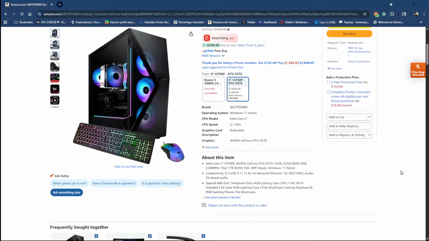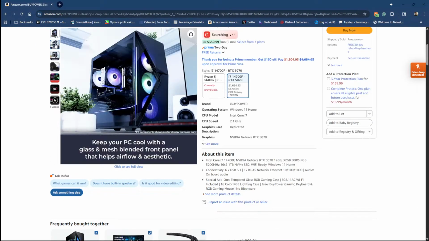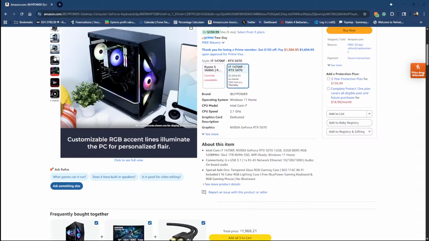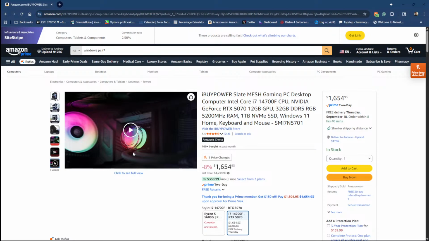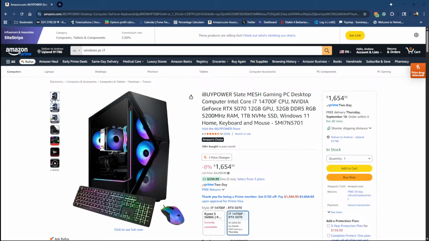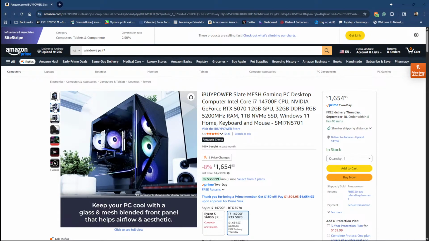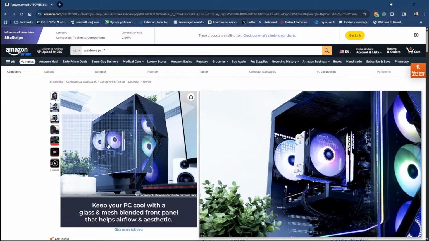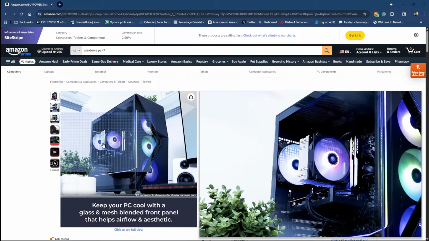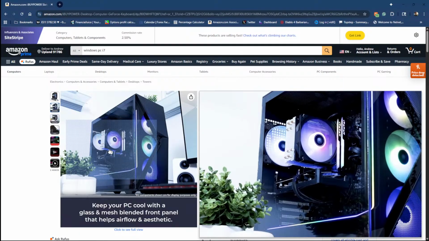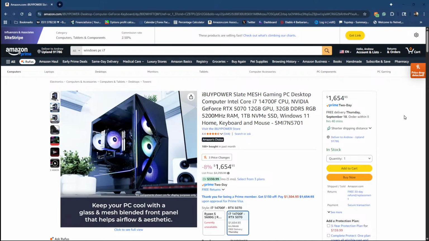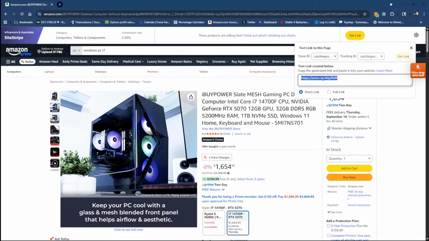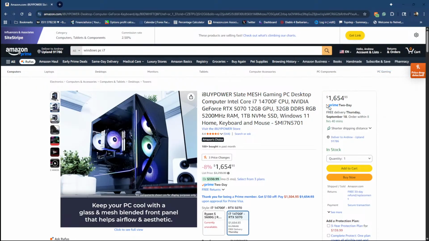And again, I can't really tell. It looks like this one's air-cooled as well, which again is not the end of the world, but actually that might be water cooled. No, this is air cooled. 100%. There's the radiator block or whatever, and the fan. I'll drop the link to this one as well. This is another great, I would say mid-range computer.